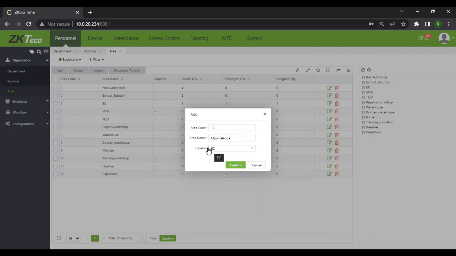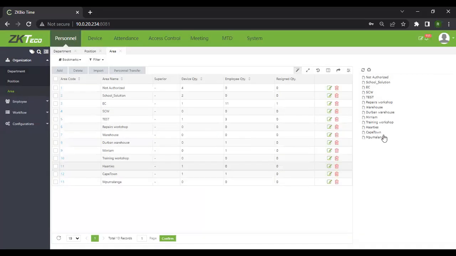And a person that will be linked to Mpumalanga will be able to clock there. So this will be sharing the information. Another area, a superior, then you know that they will share the information. So do not make any other device or any other area superior if you're not sure they're going to share the information, okay? So you click on okay.